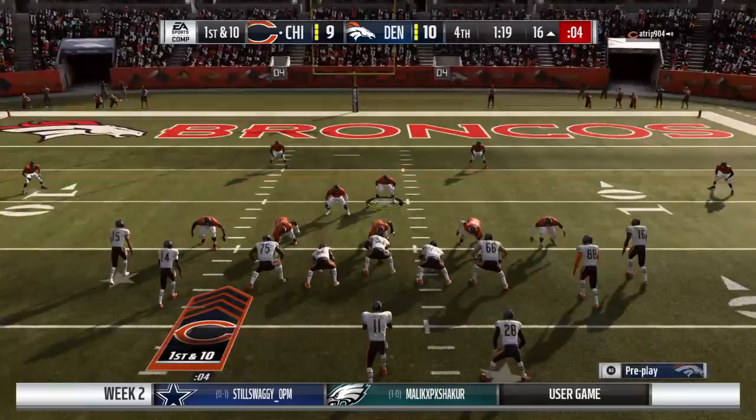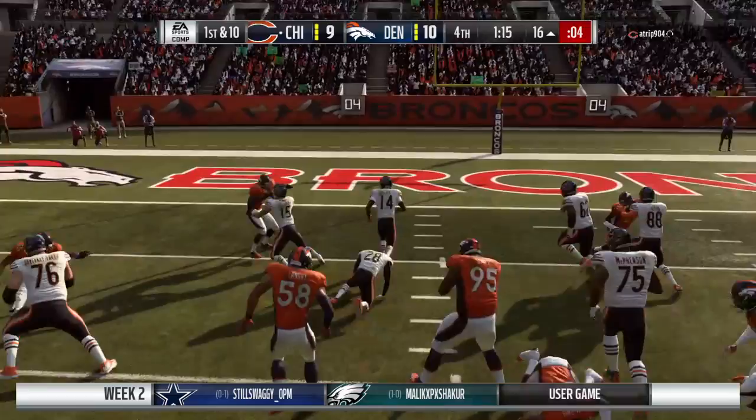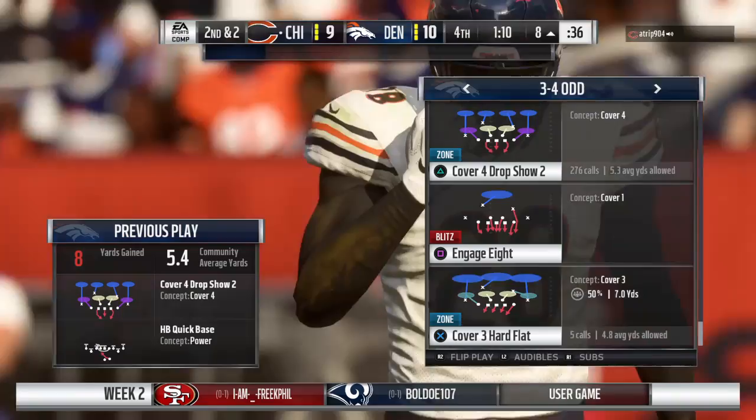Ohio! Ohio! Running game working. They'll stick with it on 1st down. And effective running here. He'll take it down inside the 10. Just what you want on a 1st down run. Call it 8 yards, and it's 2nd and 2.